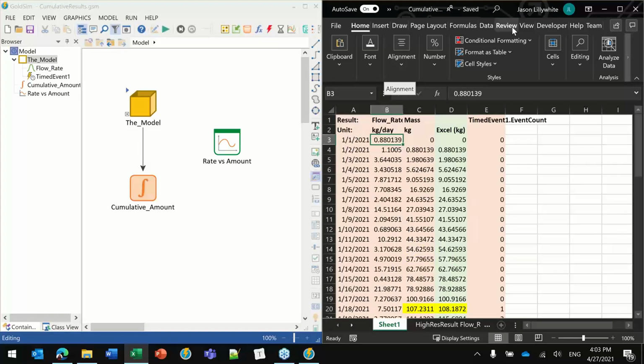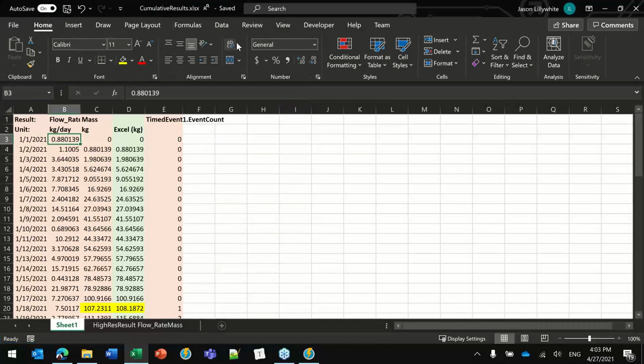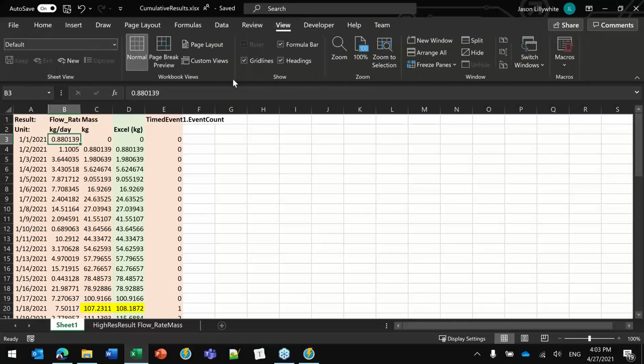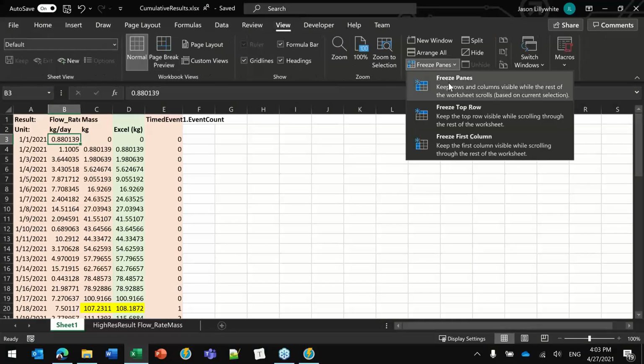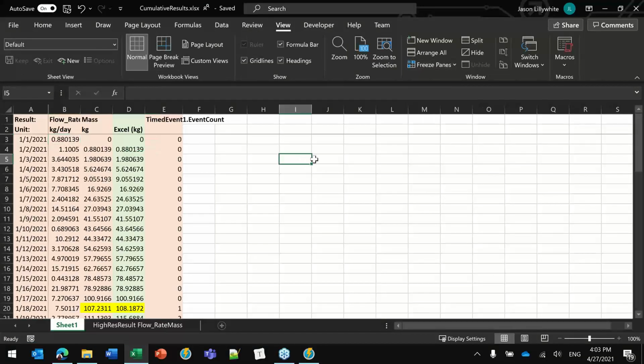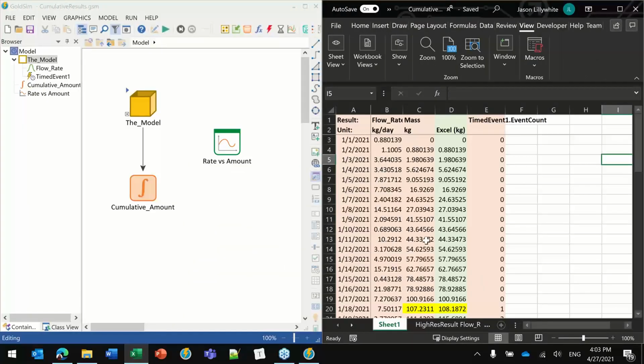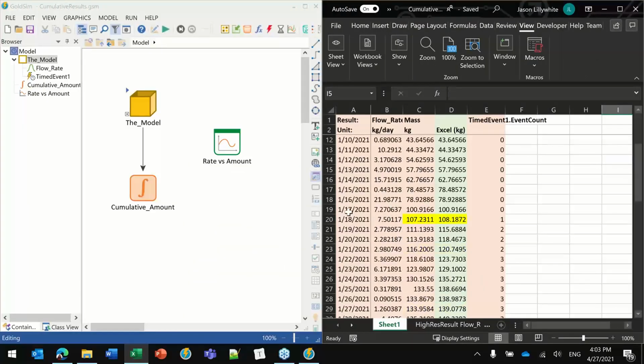Let me just freeze. Where was it? Right here. Here we go. Okay. All right. So it's common that we see this question. We're seeing on January 18 that GoldSim calculated a cumulative mass that Excel got a different number for.